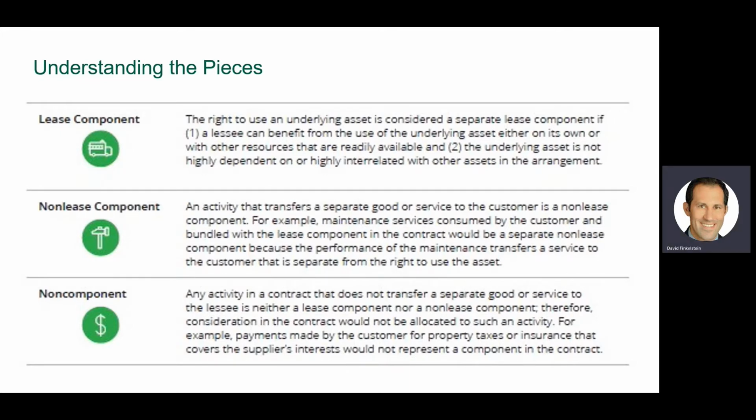You need to start by looking at the lease component. So that in itself is the right to use the underlying asset, and it's considered a separate component if you can benefit from the use of that underlying asset either on its own or with other resources that could be readily available, and that underlying asset is not highly dependent or is not highly interrelated with other assets in the arrangement. There's also the non-lease component as a piece, and that's an activity that transfers a separate good or service to the customer and is considered a non-lease component.